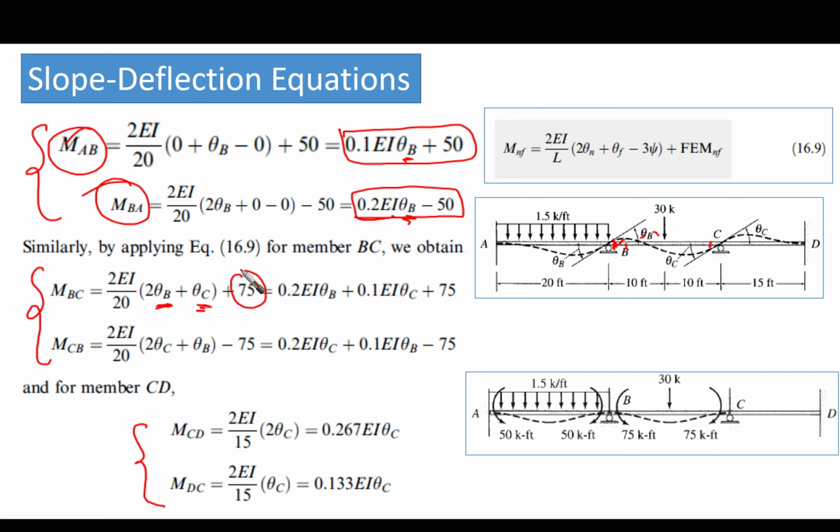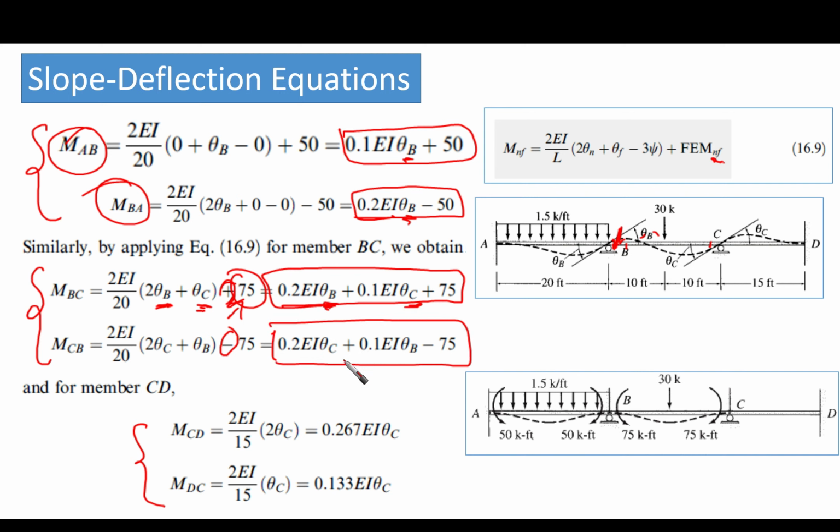Plus the fixed end moments, near to far. We already obtained it before. It is 75. The fixed end moment at C is going to be exactly negative. Take care of the sign. Here is positive, here it is negative. So we found that our equation is not only in theta B, but in theta B and theta C. Similarly, for this moment, it is in theta C and theta B. So theta B and theta C are the main unknowns for us. As we said before, they are the rotations.